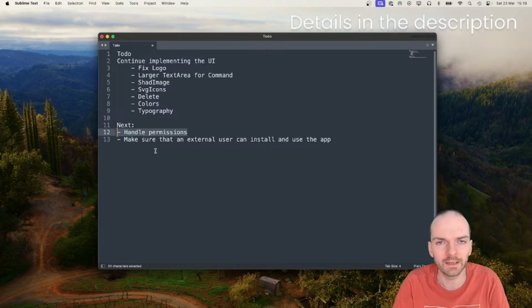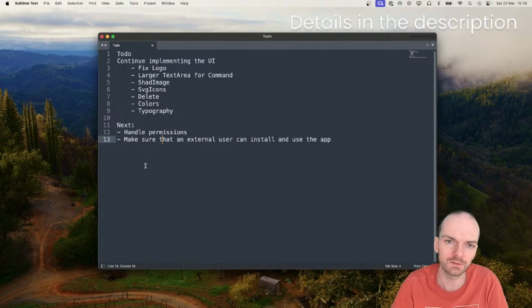Next up, we need to handle the permissions so the users are able to install and use the app without any issues. Currently, since it's from an unknown developer, I have to allow the app to run. For this, I've renewed my Apple developer license because I think that's one of the main problems.